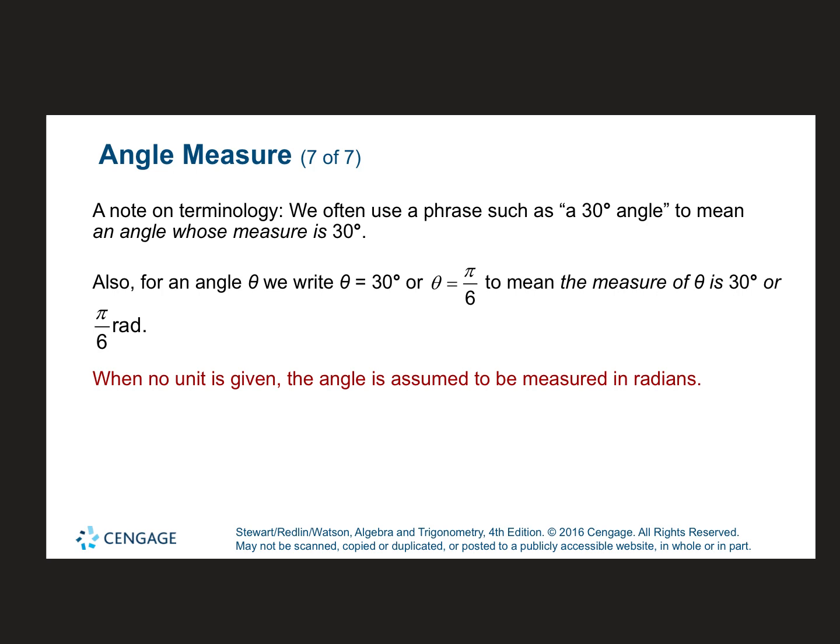You might have a question that says convert, and if it says 43 like this, you're starting in what? Degrees. So you're going to radians. You might have a question that says convert, and it says this. You're starting in what? Radians, going towards degrees. Okay, good. Make sure you understand that.